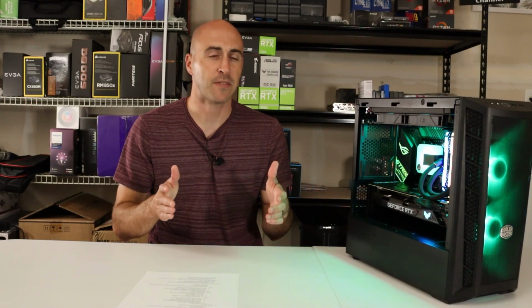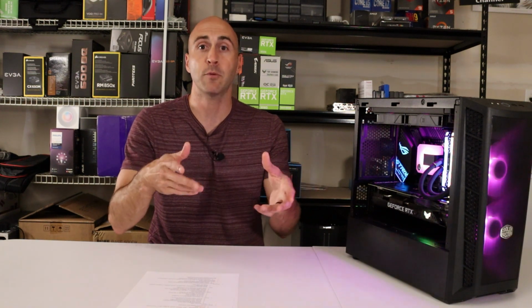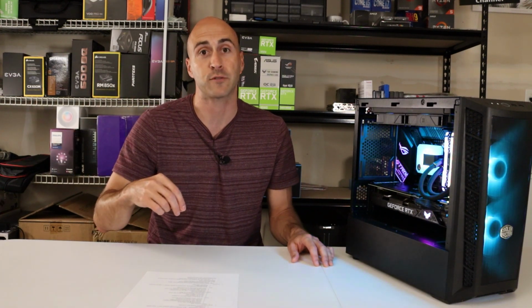Another thing I really liked about the case is the daisy chainable RGB. Because it has that 3-pin connector cable that it comes with, you can connect that to your 2 front fans and you still have an extra connection left over after that.